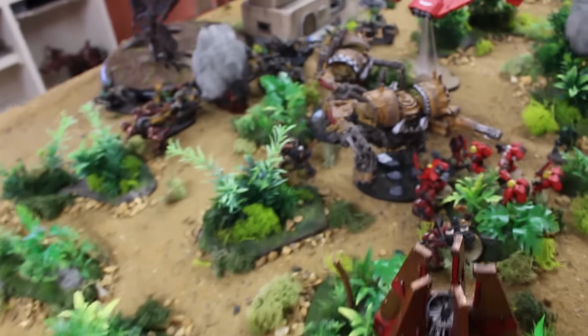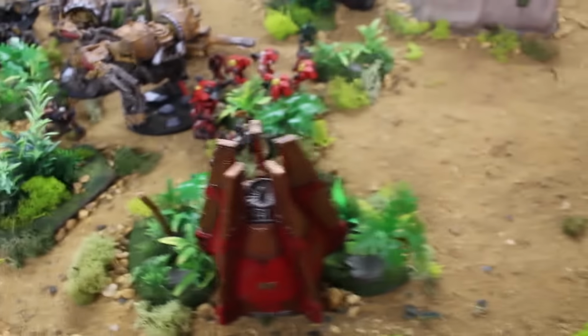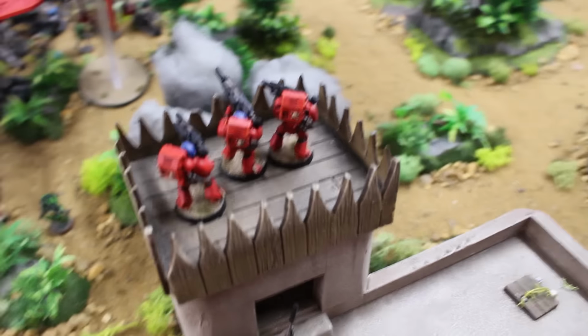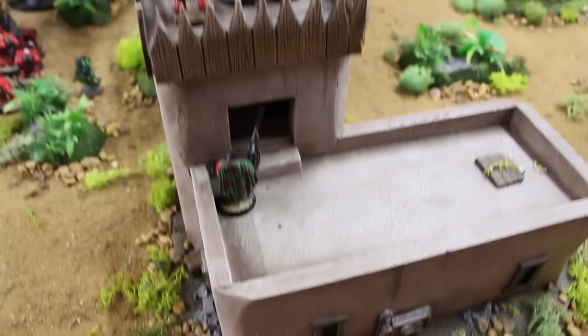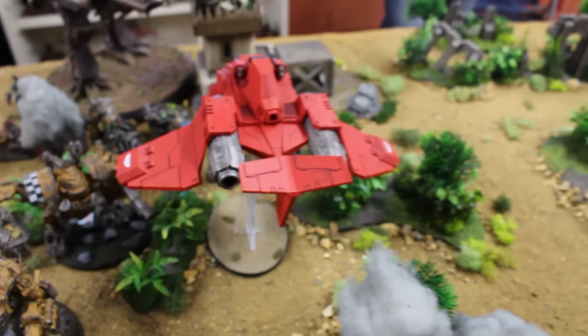Right, so movement then for the Space Marines. These guys over here locked in combat. Over here, these guys have jumped up, going to be snap firing, but they're going to make a show of it anyway. And this guy's moved here. Storm Raven with Mephiston in has come on from reserve finally.